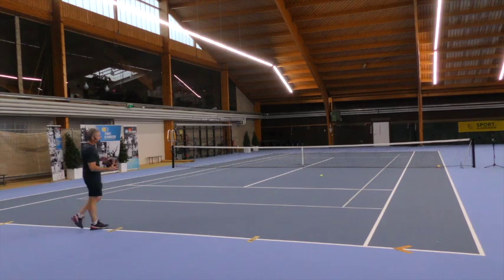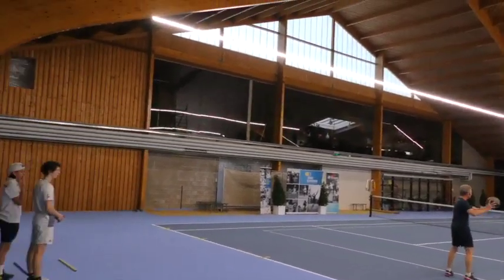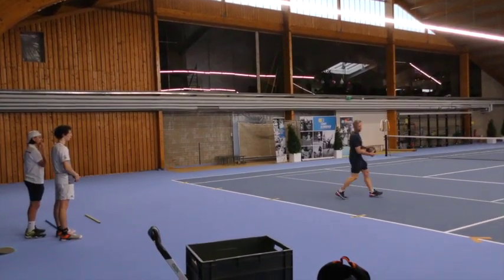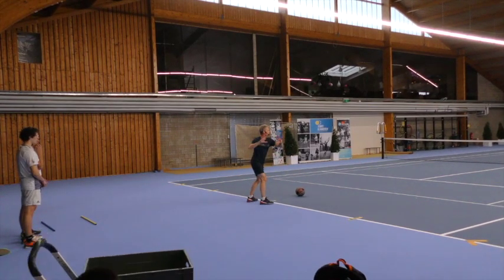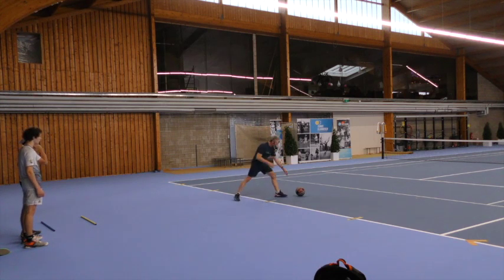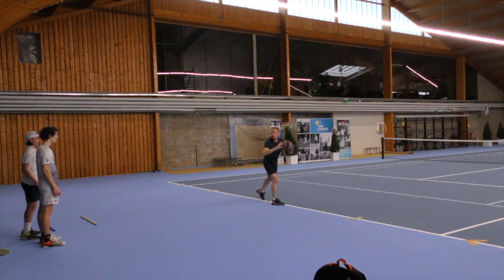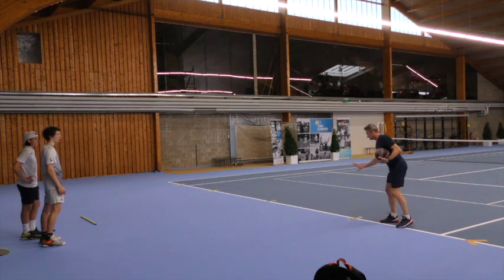So the first exercise, I use what we call in basketball the blind pass. You make a pass without looking at the partner. It's exactly the same in tennis: when you make the split step, you have to push laterally by rotating the shoulders, but the eyes are always in front, okay? It couldn't be like that. So you will throw me the medicine ball. It's a game. You jump in the air, and when you land, you make a strike to me and you throw the ball. And then you run with the ball until this. Okay? Go.